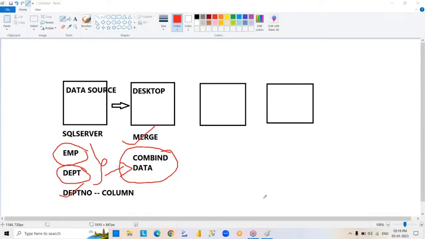What we are doing here is minimizing the number of tables, so the burden will be minimized and performance will be increased. That is the key point we are discussing. After doing this task, generally we are going to create a report. If any DAX is required, we perform DAX. Otherwise, we create the report. Fine.